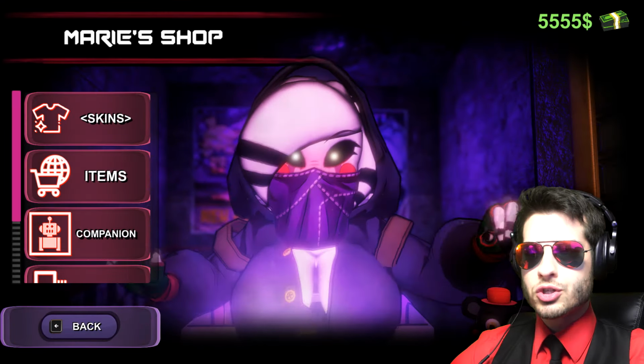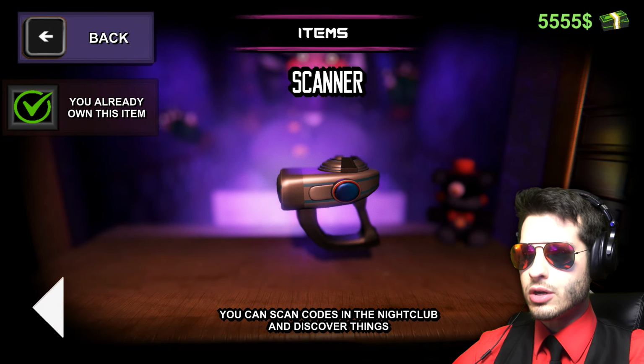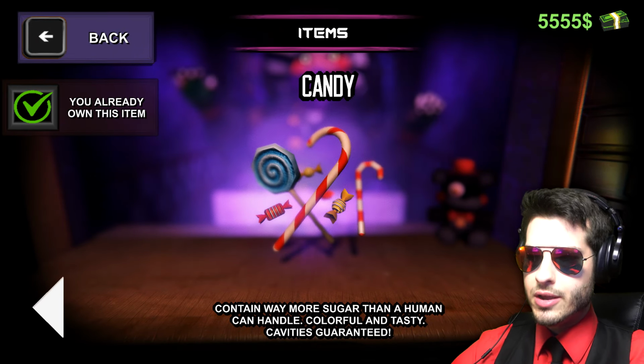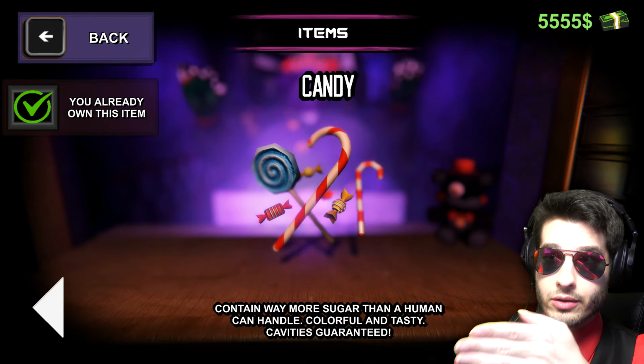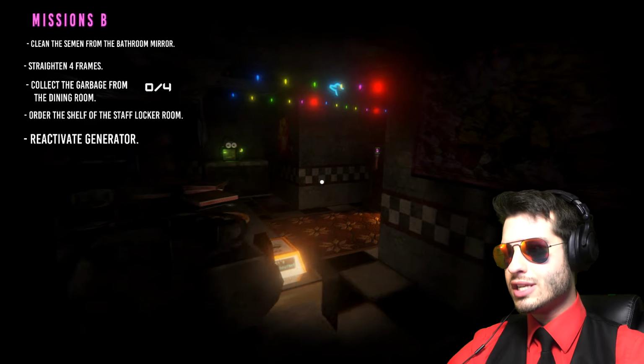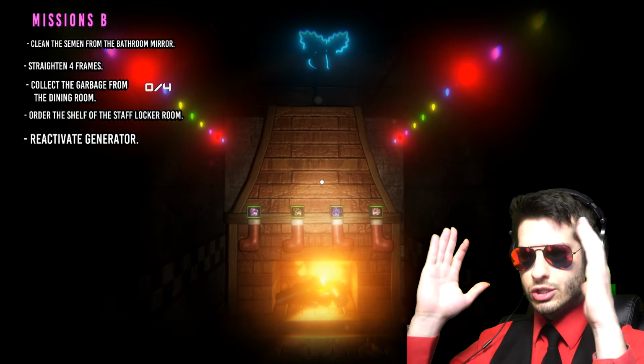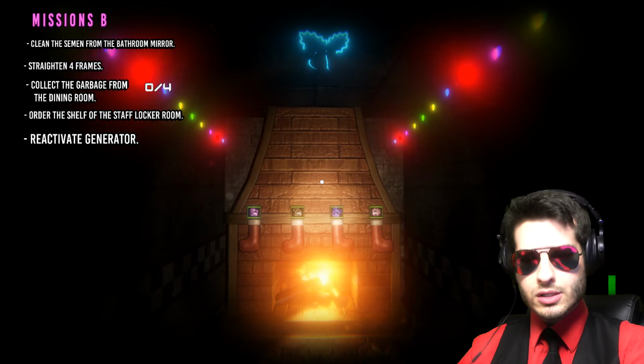Which I'm sure you've been there before. You know what I'm talking about. I'm talking about the candy right here. Alright, that's what you need to buy. Buy this from the shop. And buy the mistletoe. Okay, you buy these two items. Like I said, a lot of scenes can be unlocked with those Christmas decorations. All you do is you activate the Christmas ornaments.